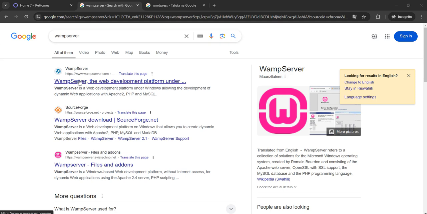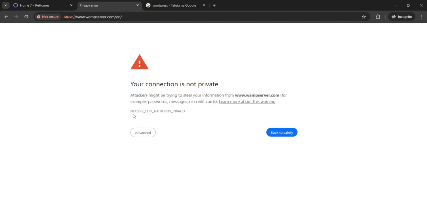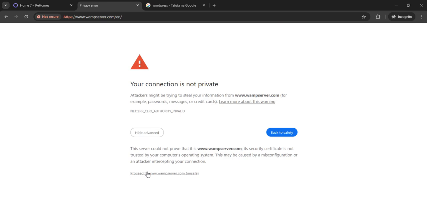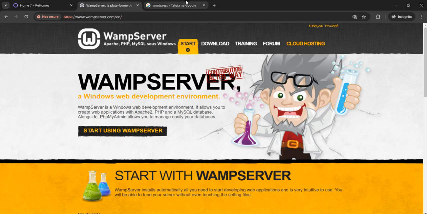Now, downloading WAMP server. WAMP server is going to give us the PHP and the server for a local server. We will be creating the website using WordPress, and WordPress needs a server, which is Apache. Then we need a scripting or programming language, that is PHP. And then we'll need a database system, which will be MySQL.